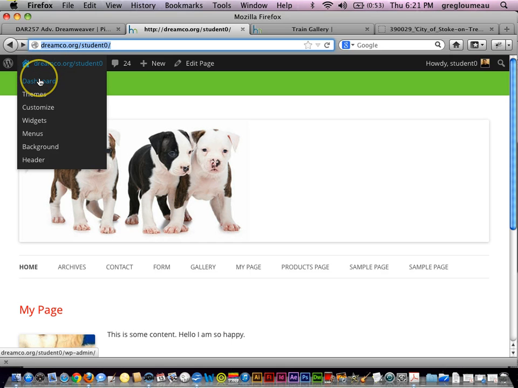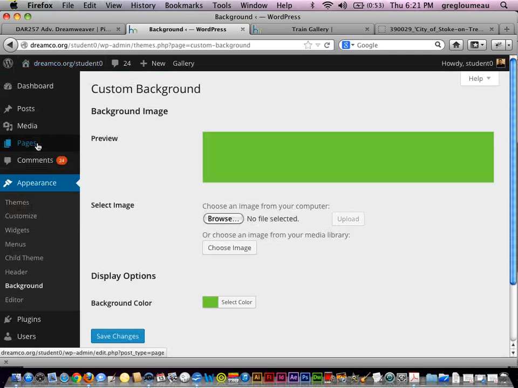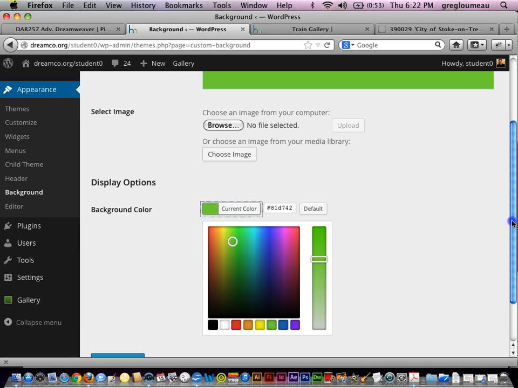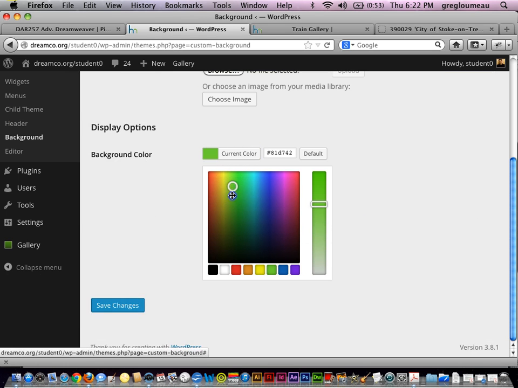If I log into my dashboard, roll over this little link here and go to the background section, you'll see that I can easily select a color for my background by clicking where it says background color and select color. What I get there is a color picker. I can move my little circle anywhere that I want and get a color, and then I can move this bar up and down to get a shade of that color.